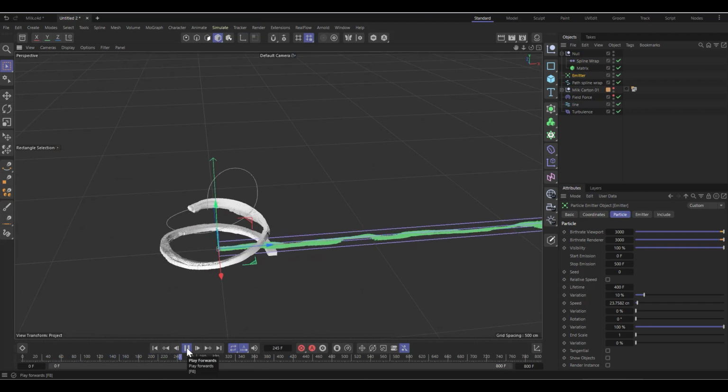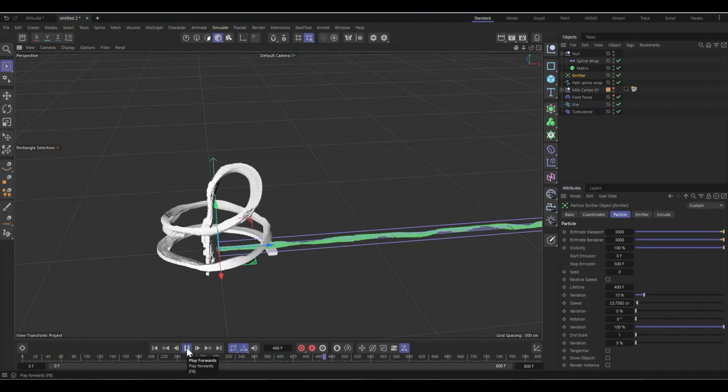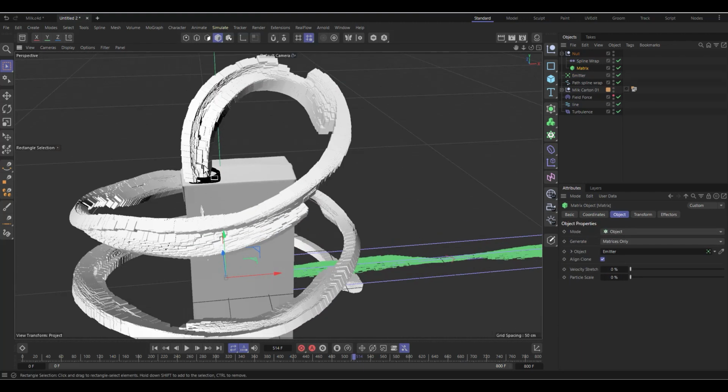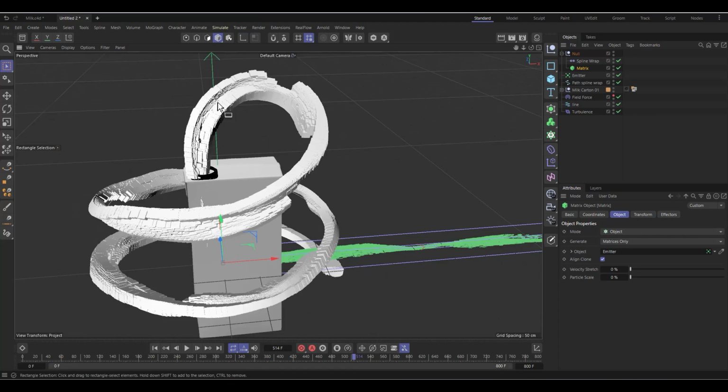So from here going, we can simply go ahead and mesh our matrix object. You can see once it gets here, it starts disappearing, and that's what we want. And now if I bring in my, let me unhide my milk can, you can see it's coming in like we want.